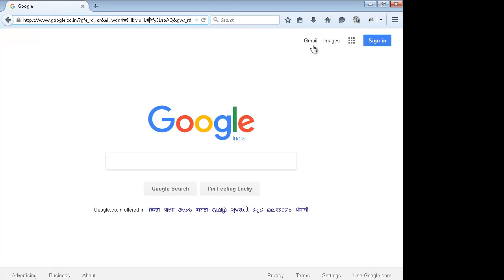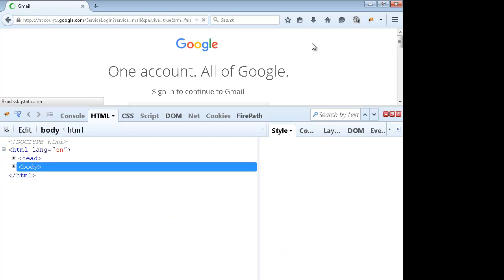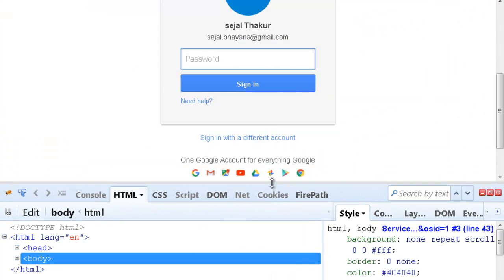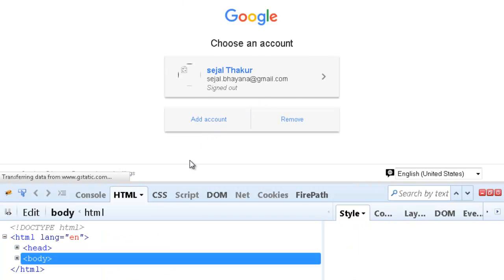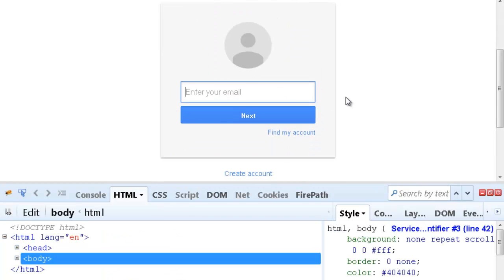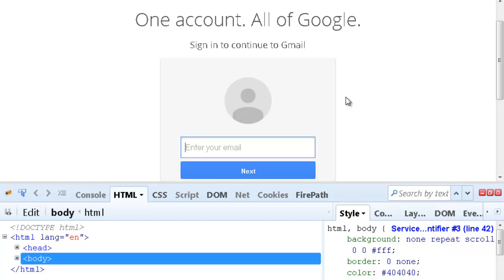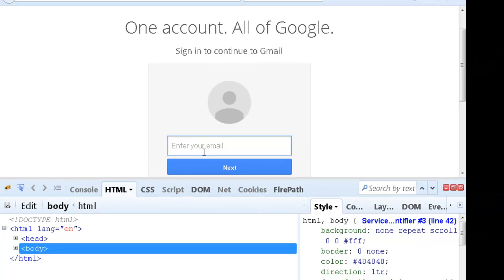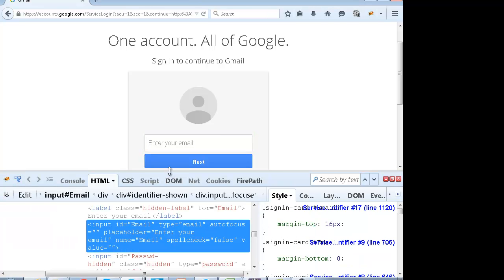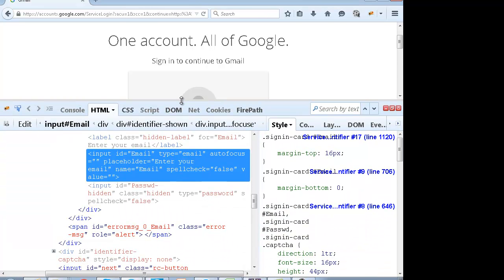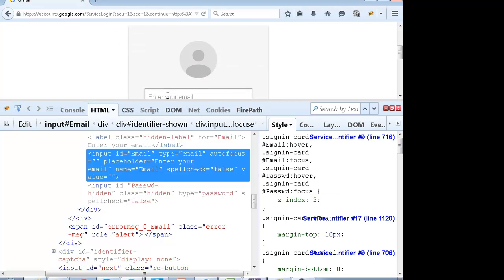I want to go to Gmail, and after going to Gmail I want to enter my email ID field. So how do you go about identifying this email ID field? To identify this field there are various locator strategies in Selenium.